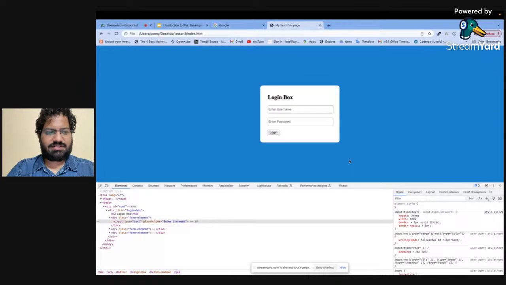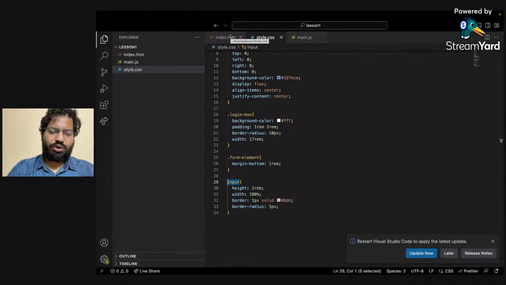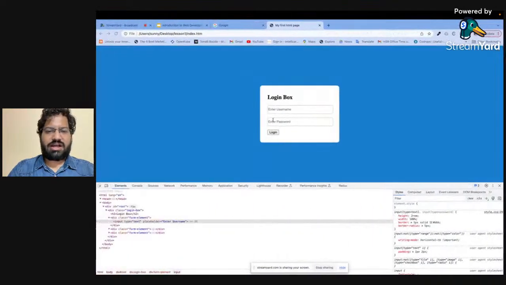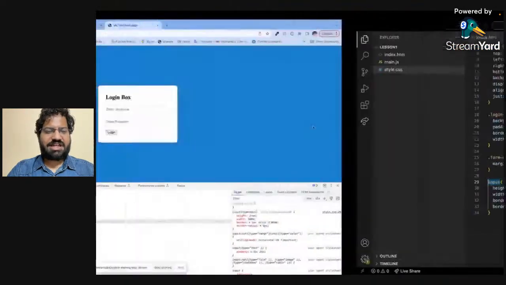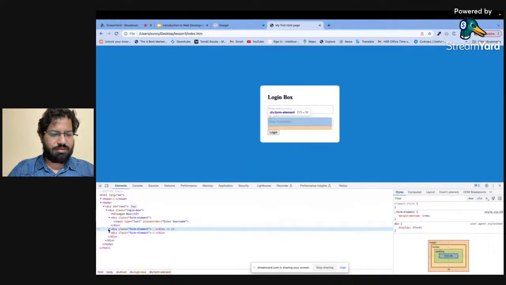Guys, can anyone tell what will happen? Okay, so nothing will happen. It says all the input tags should have this property. Now there are two input tags and we have applied this style. Even if we refresh, these properties are applied directly here, because we have said that input should have this property.